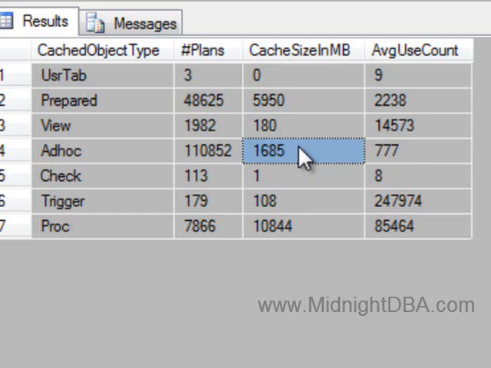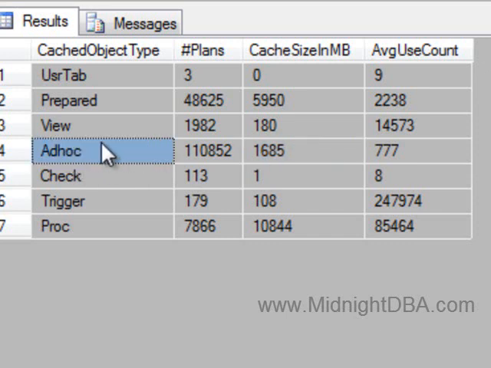But what I saw before I tuned it was that this 1685, this gig and a half, was well over 17 and 21 gigs sometimes. So it was a huge amount of cache being taken for the ad hoc cache objects. And of course this server has memory to burn. We've got half a terabyte of RAM in this server, but that doesn't mean we need to waste it, right?